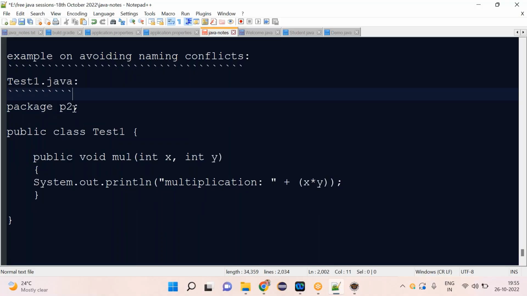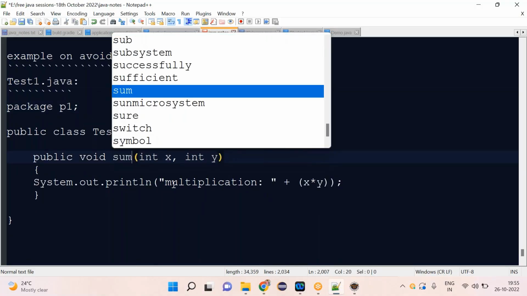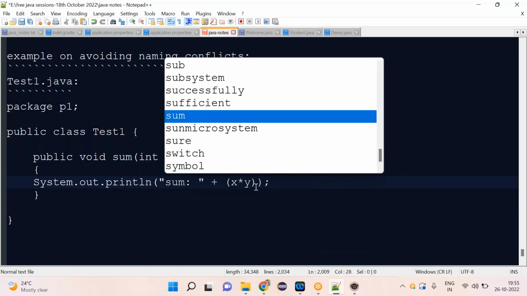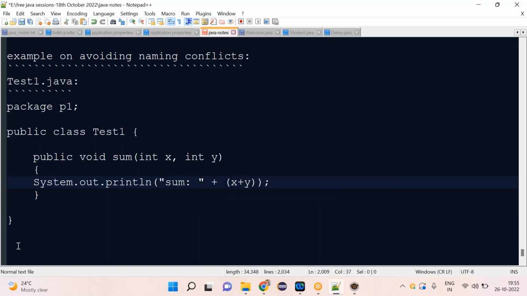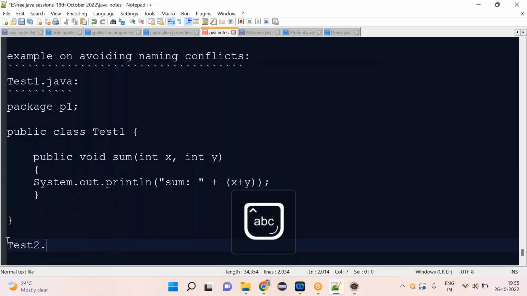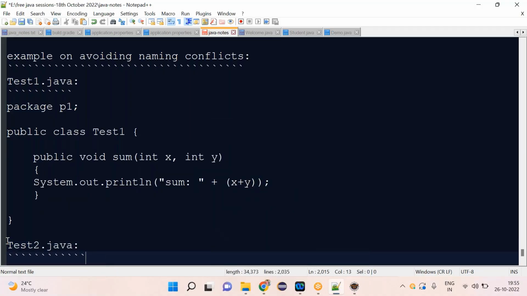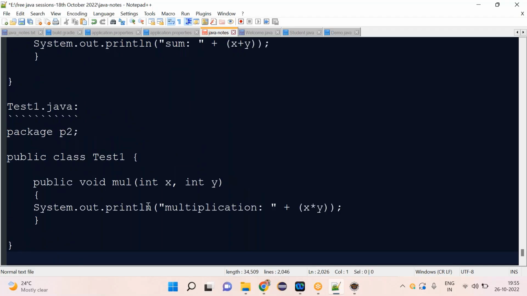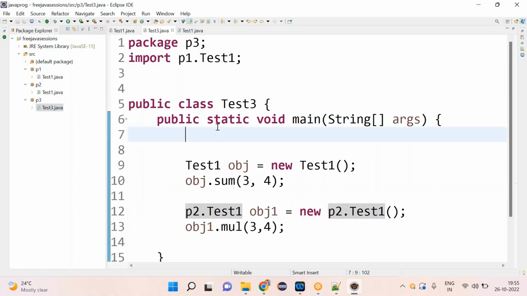First is package P1, right? And after that test1.java only, but this time this test1 belongs to package P2 and this is the multiplication method. And at last we have to define one more package with test3 and accordingly we have to import.